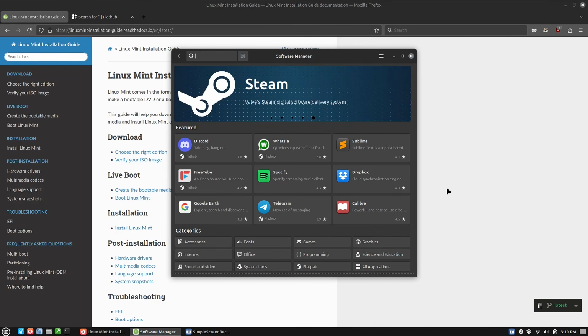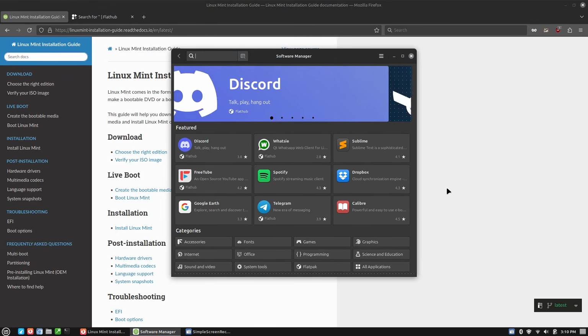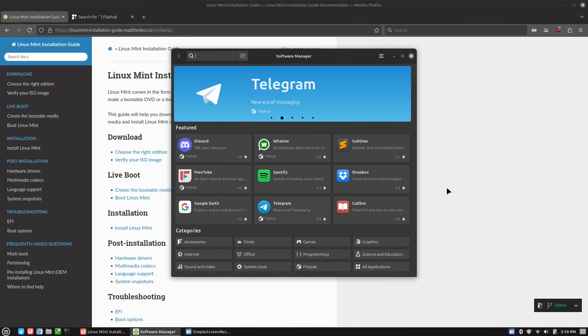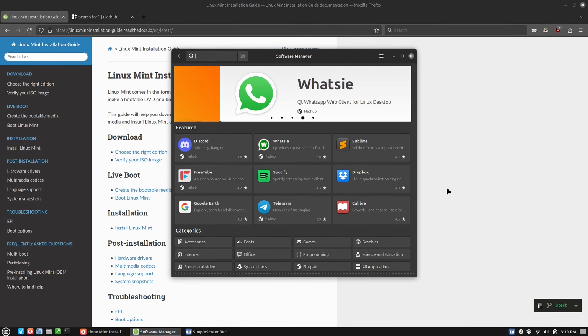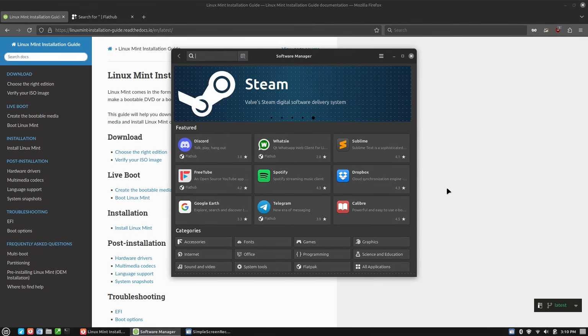The other way is FlatHub. This is one of the open source containerized systems. The advantage of FlatHub and Flatpaks is really what they're called. FlatHub is the biggest repository for them. The Flatpaks are containerized, meaning they can be a little bit more secure, and they do work consistently across most Linux distributions. So if something is available as a Flatpak, you can use it on whatever Linux distribution you want.